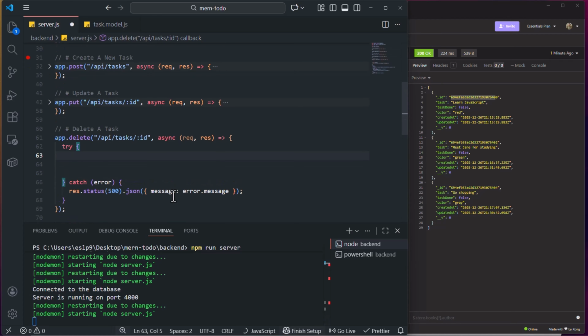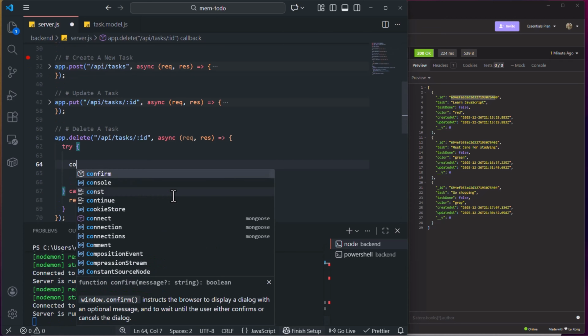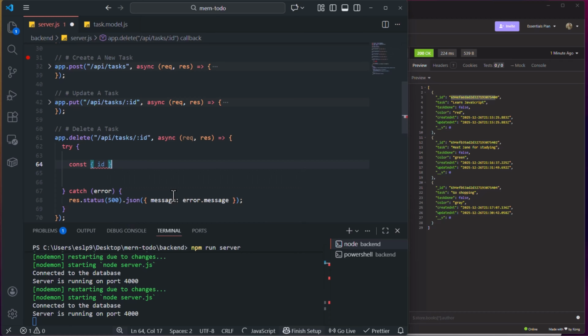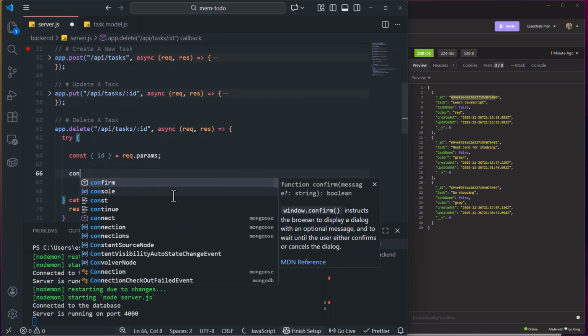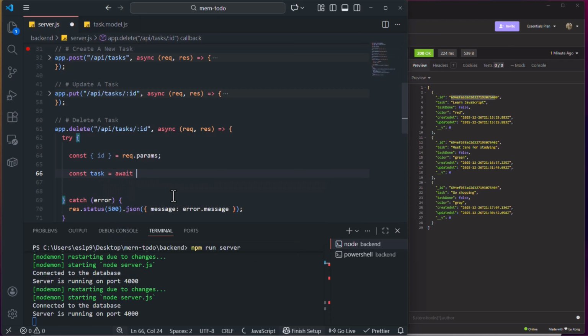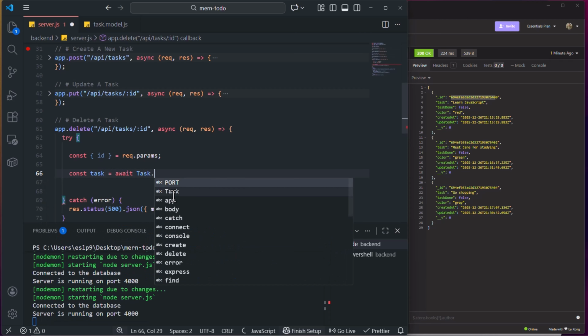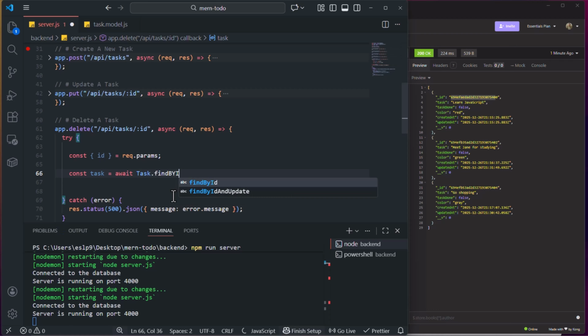Now inside try, we're going to first get the ID. So we say const ID is equal to request.params. And let's say const task is equal to await task dot findByIdAndDelete. So this time I have a typo here. This shouldn't be uppercase.